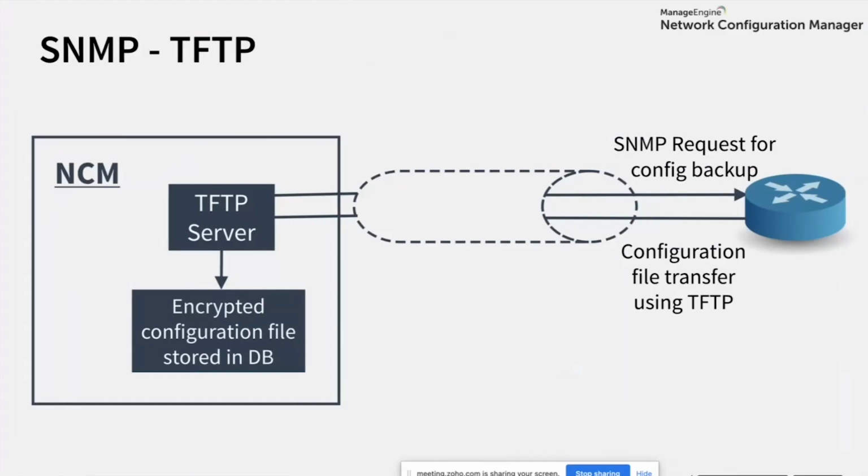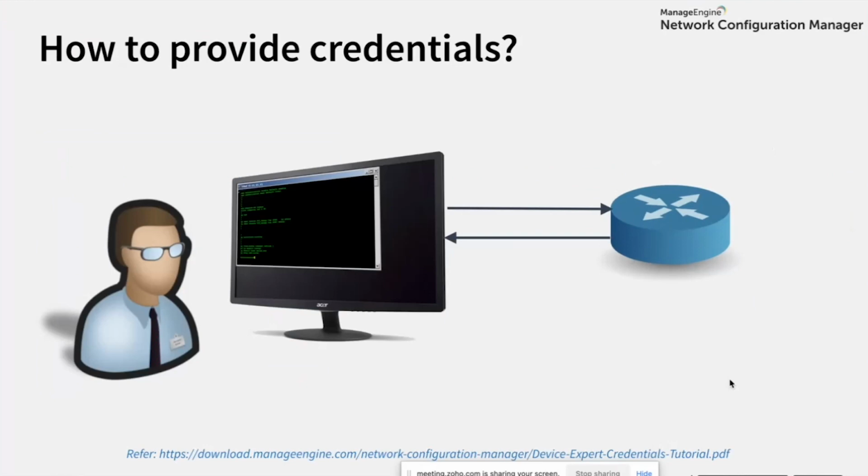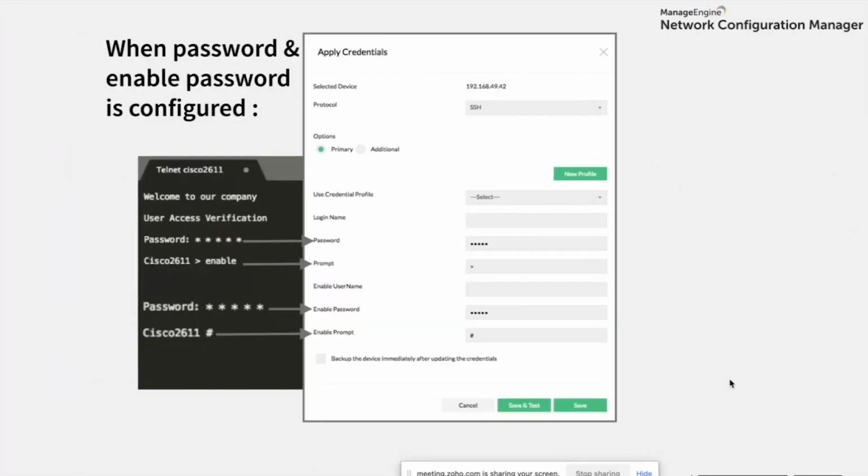So, moving on. You might ask how to provide credentials. It's easy. On the left hand side, you can see the screenshot of a telnet or a putty, and on the right hand side, you can see NCM's credential tab. Whatever credential you give to log into a device using a telnet or a putty remains the same, even if it comes to logging into a device using NCM.